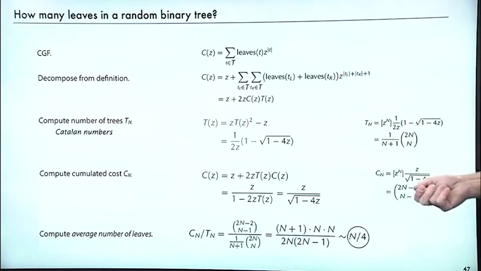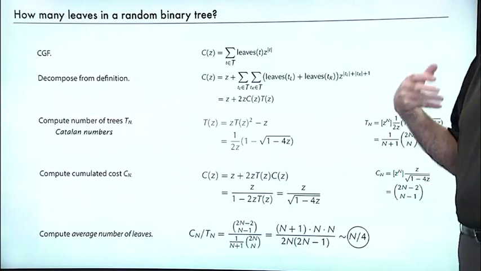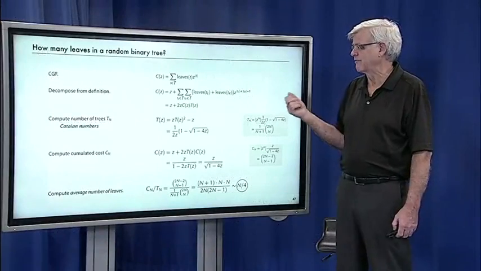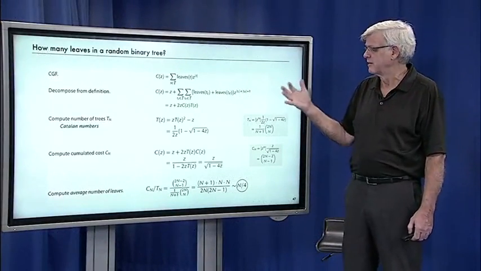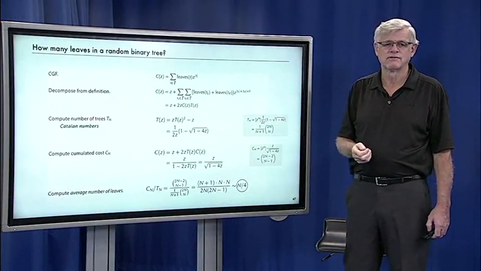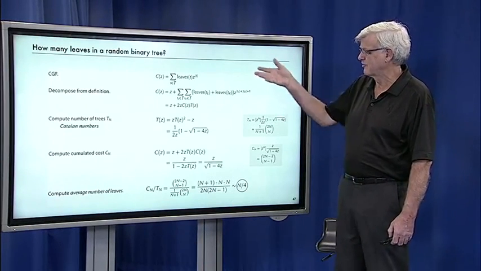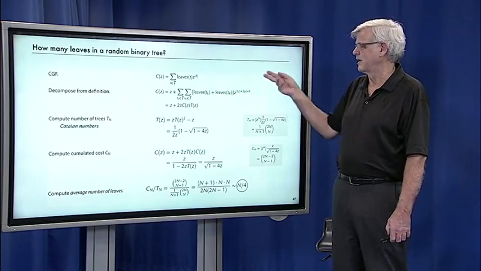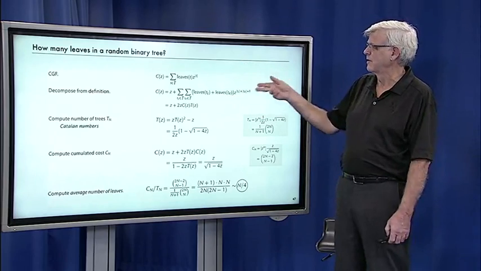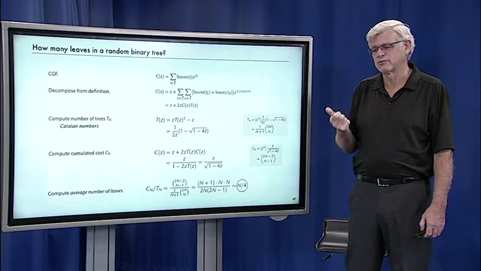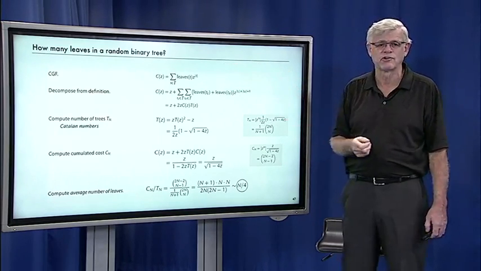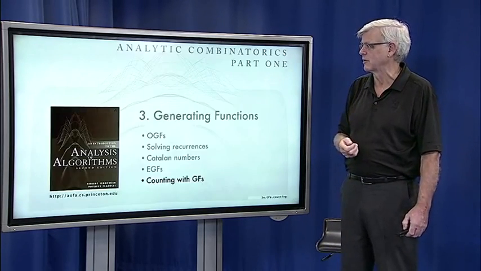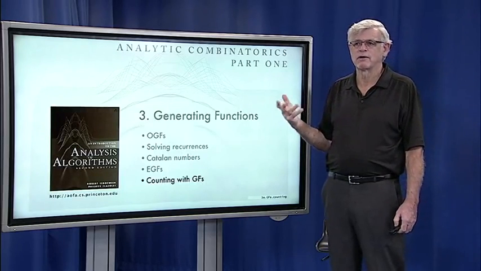And that's an example of the use of accumulated generating functions to discover the average cost of a quantity. And we'll be seeing lots and lots of derivations like this. And actually, many of them will be much simpler because we have coherent ways to deal with explaining the decomposition in terms of the generating function. And we'll talk about that when we introduce analytic combinatorics. So that's counting with generating functions.